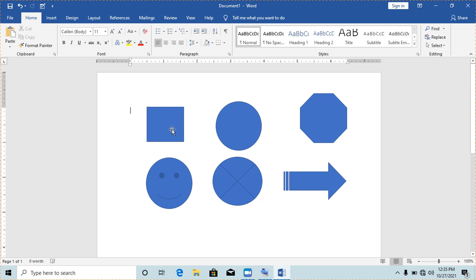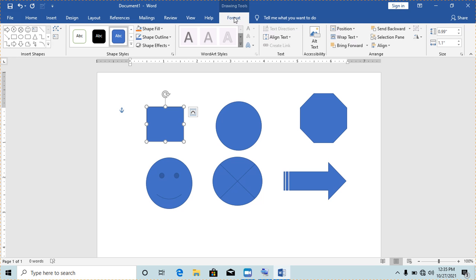So you'll click on this rectangle, and then the drawing tools are activated. Follow my mouse pointer to see where we are. Then you click on format, and then you notice here on the right, the sizes are not the same, meaning this is not a square.